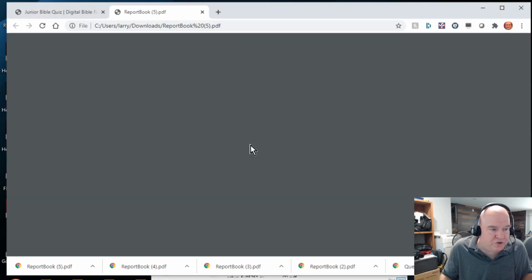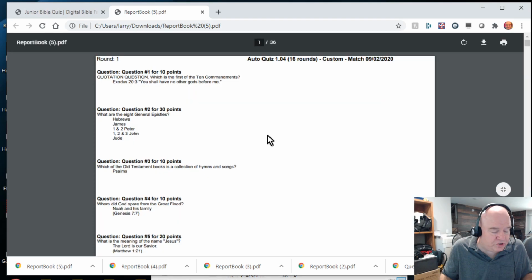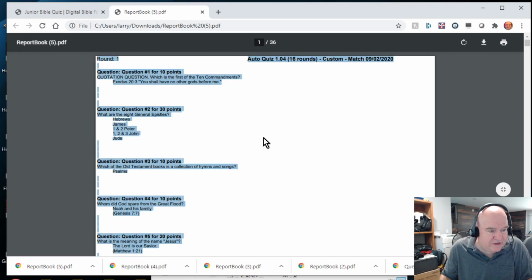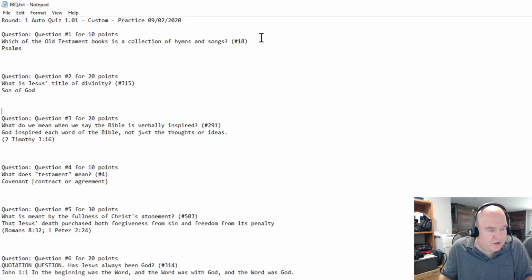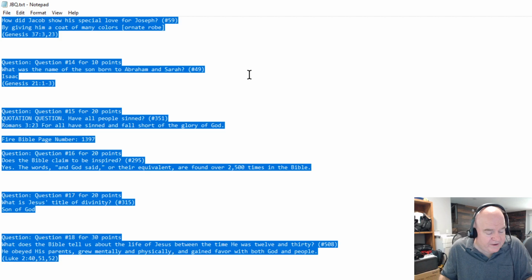Once you get it all set in there, you do a Control A to select all, Control C to copy, and then we're going to open a file in Notepad. As you can see, I've already got it. I'm going to do another Control A and delete everything, and then Control V to paste it.